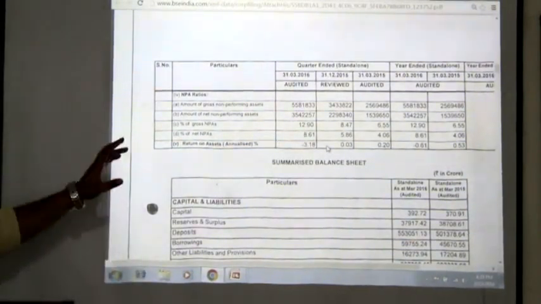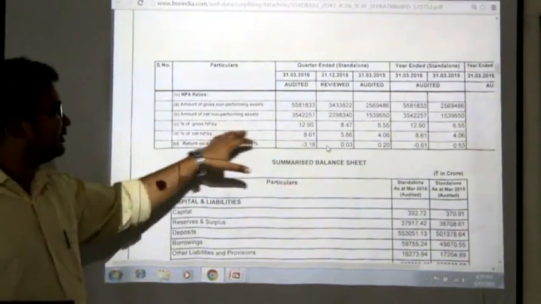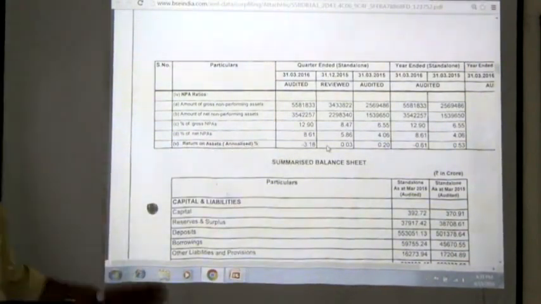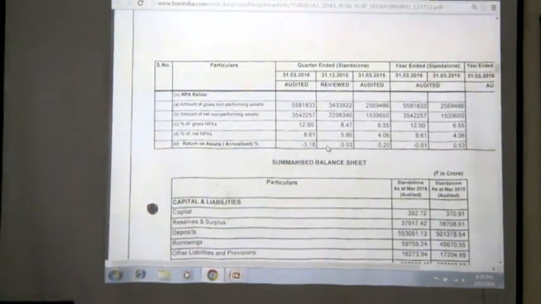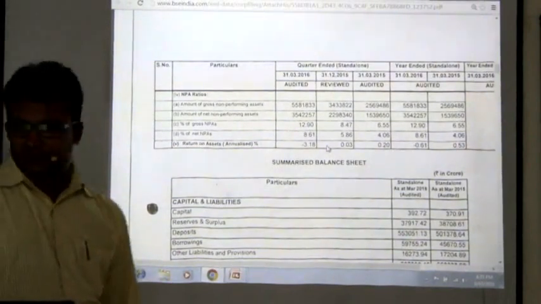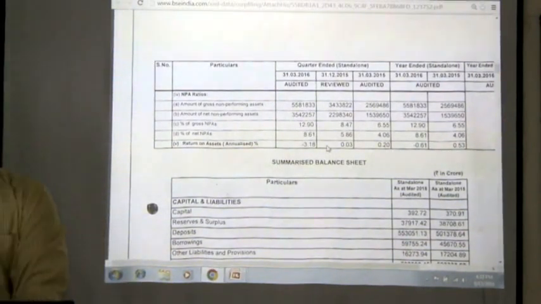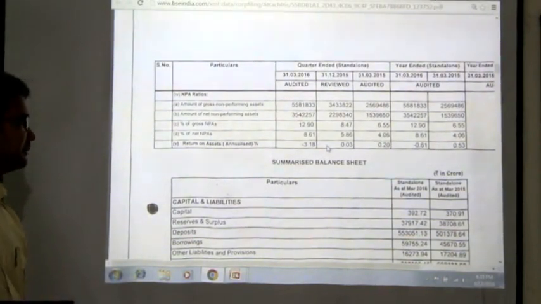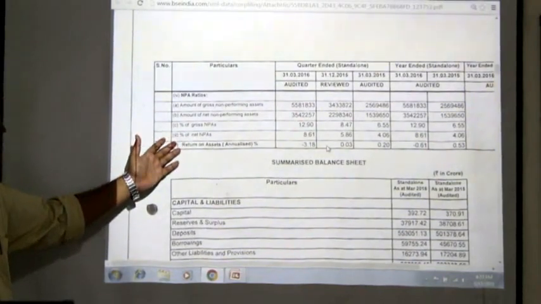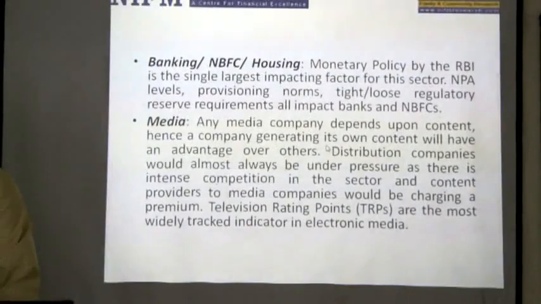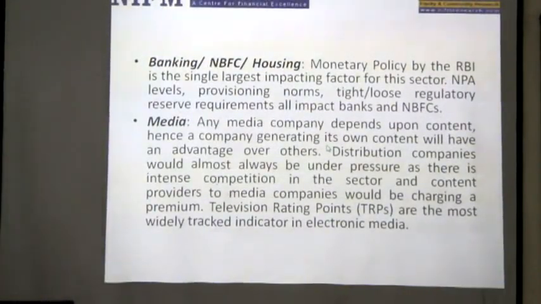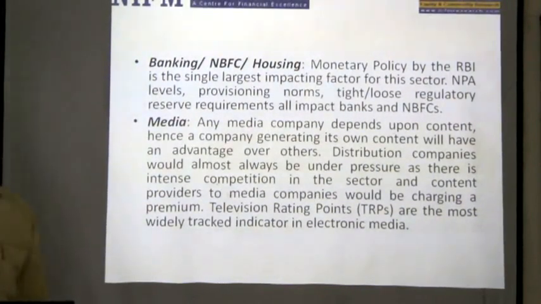Here we can see that the percentage of gross NPA is approximately 12.90%. When we talk about HDFC Bank, the gross NPA was approximately 0.94%, and in case of PNB it is mammoth at 12.90%, and even the net NPA is 8.6%. When we talk about the PSU banks, the NPA is quite high because they have given loans to some companies which have not returned the interest and the loan amount. So this is how we can see the NPA and the other provisioning figures of banking and other stocks.